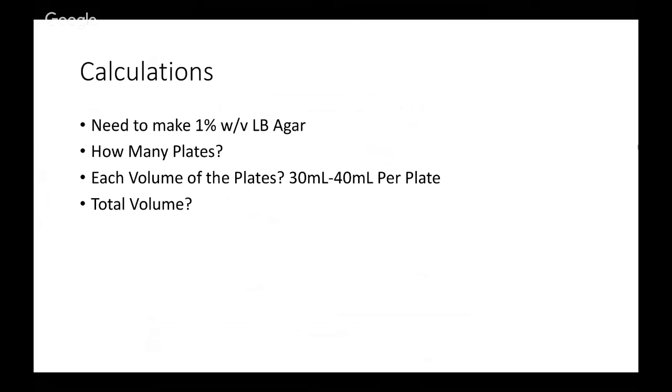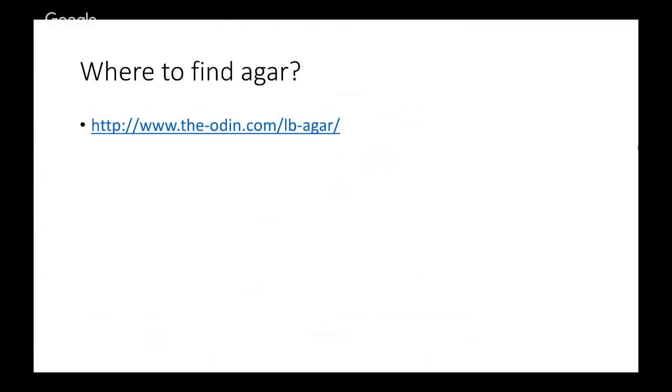So you do a little multiplication. It's difficult. And you figure out the total volume that you need to use. So generally, 150 milliliters goes into those little tubes that we give you. And that generally makes about 7 to 8 plates, depending on how great you're pouring. So that's a calculation that you can do.